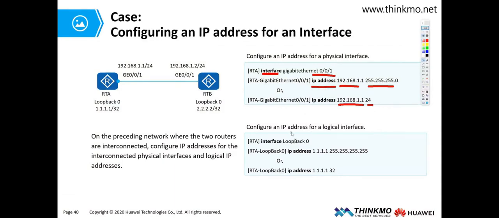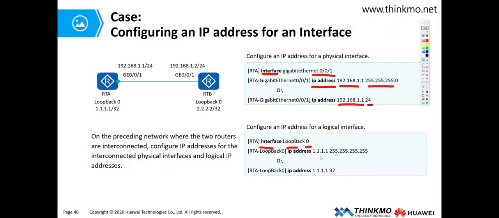Besides configuring it on the physical interface, we can also configure it on the loopback interface. For the loopback interface, we need to enter interface loopback 0, where 0 is its identifier. You can create loopback 1, loopback 2, loopback 3, and so on. This is designed based on your specific needs. Besides this, when assigning an IP address, the format and commands are actually the same. For example, ip address 1.1.1.1, and then you can specify a subnet mask length of 32 bits.